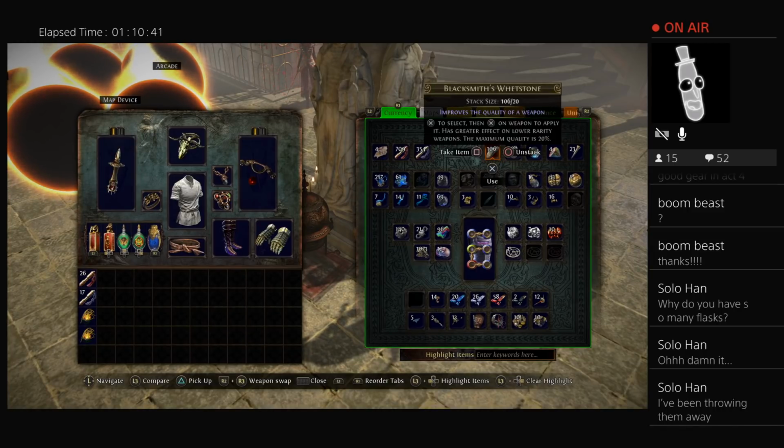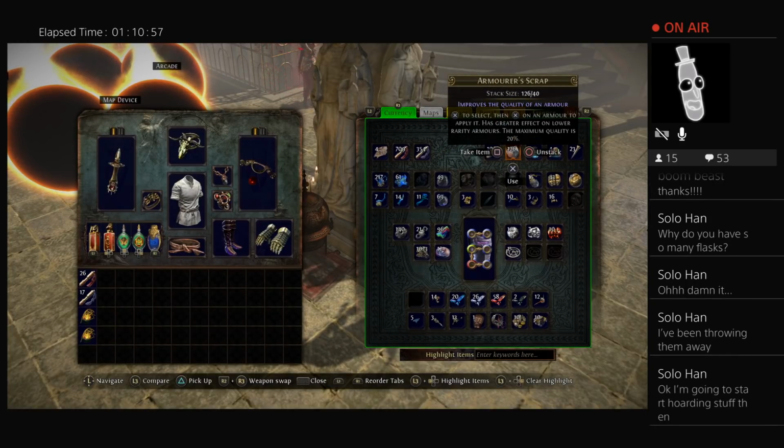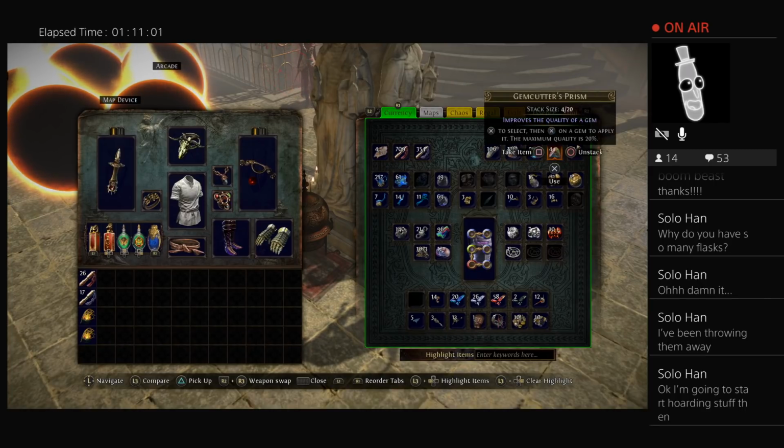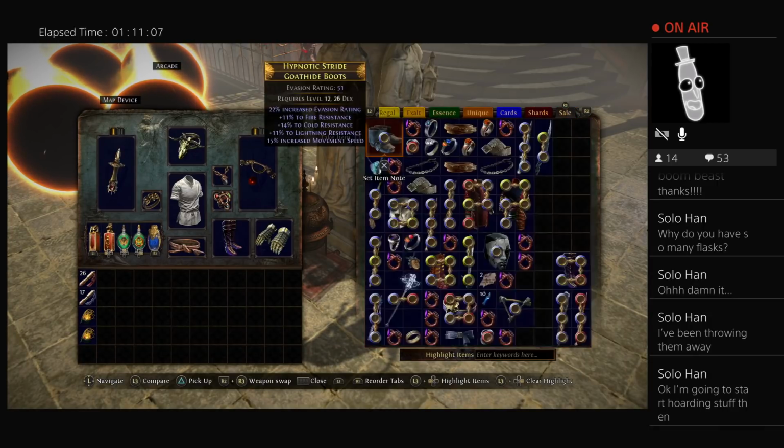It might not be a bad idea to do early, just so you can build up a base of those, because it's good to improve your item's quality when you're crafting. But later on in the game, these are going to drop so often that it's just not worth your time to pick up weapons and armor that have that. But I would do it for flasks, and I would definitely do it for gems, especially for gems, because gems only take up one spot in your inventory.